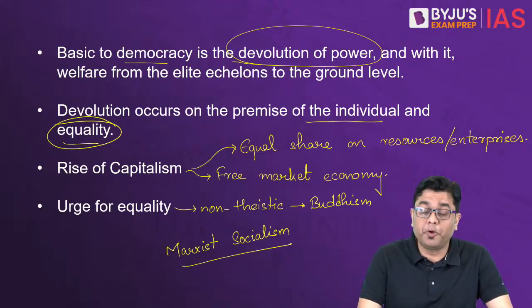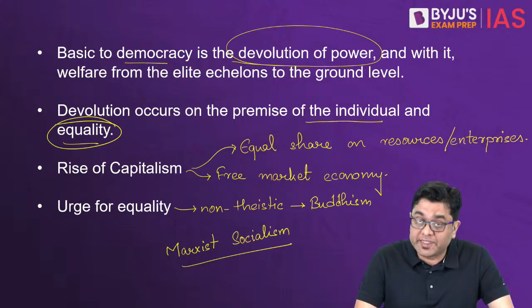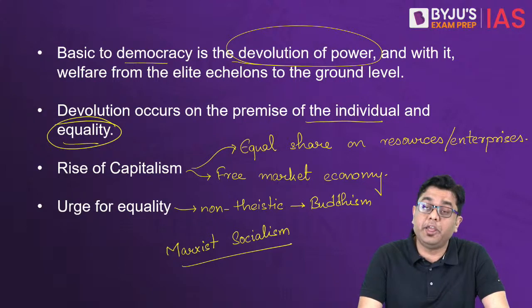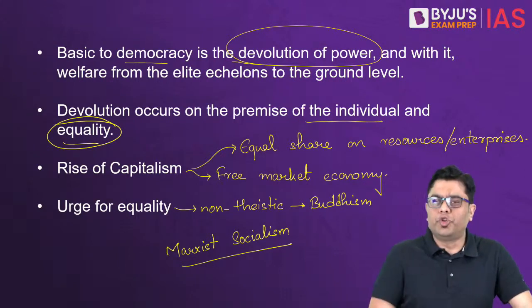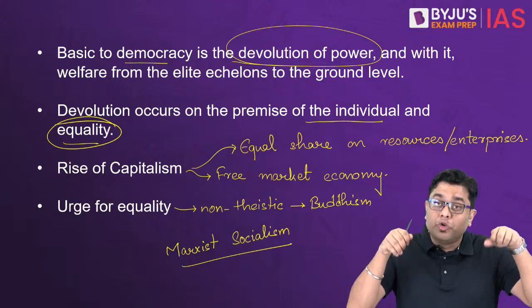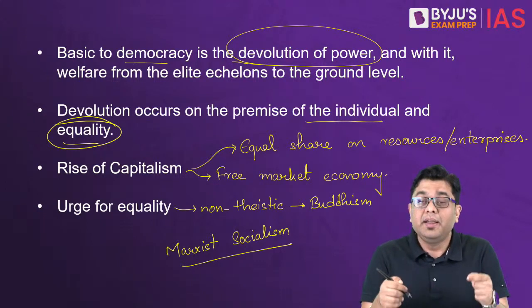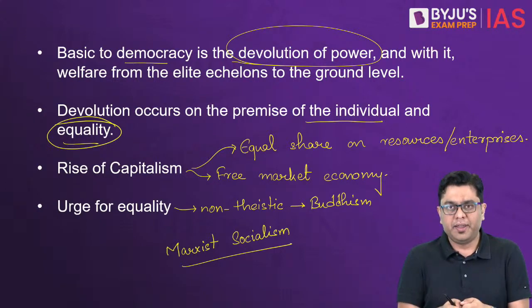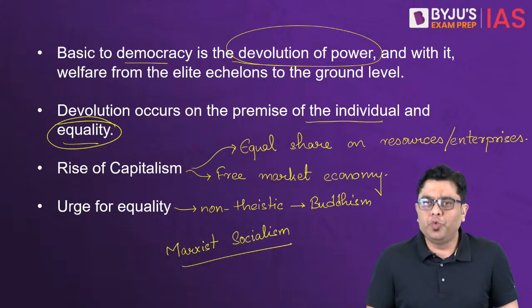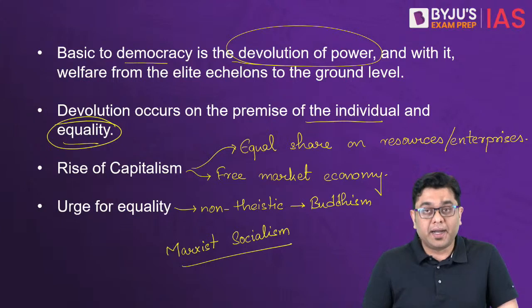It is that thought process which gave rise to the very famous Russian Revolution. It is that school of thought which still determines the state policy of countries such as China. Now, even in this Marxist socialism, the idea was to uplift the masses in order to give the power into the hands of the masses. Again, the literal meaning of democracy. But did it achieve its ideals? Or did it fulfill its targets?